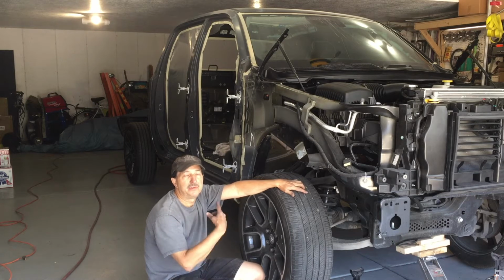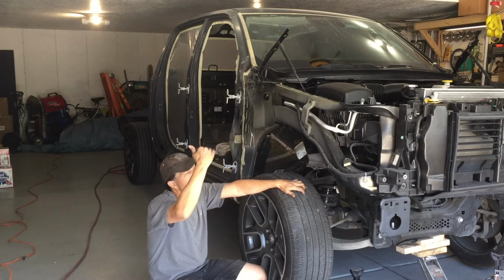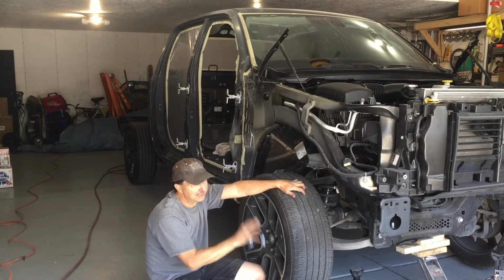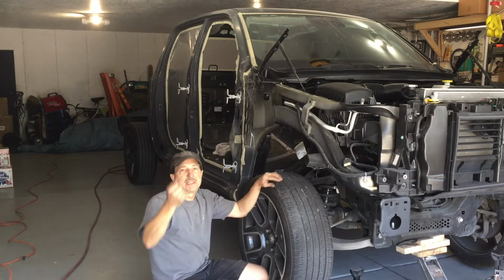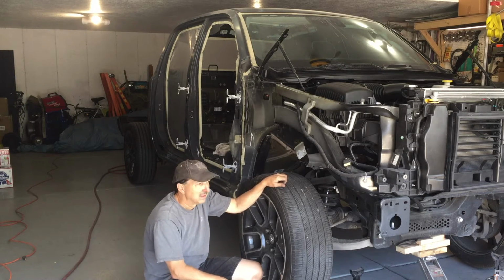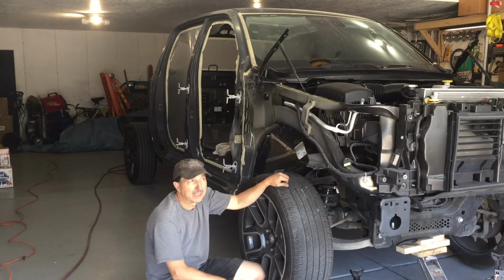I was planning on using my portable blow-up paint booth, but it's just not quite tall enough. I figured once I get the wheels and tires and everything off of it, it was just too close to be able to get in there and safely paint the roof. So I'm just going to mask off my garage. I've got some filters and some fans I can put out.